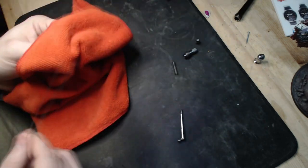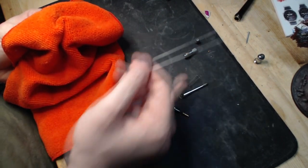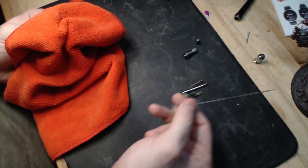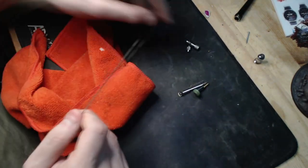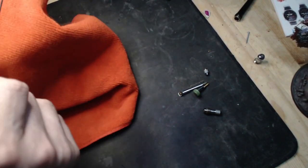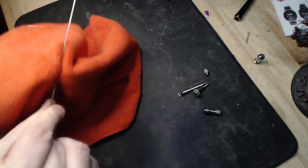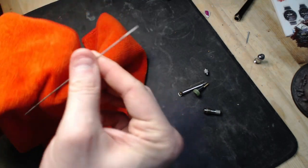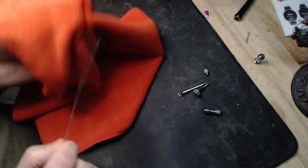Now, I know a long time ago, older airbrushes, there's a reason why older airbrushes are, honestly, in my personal opinion, worth more than newer airbrushes. And the reason being is older airbrushes used a Teflon style ring system in the tips.